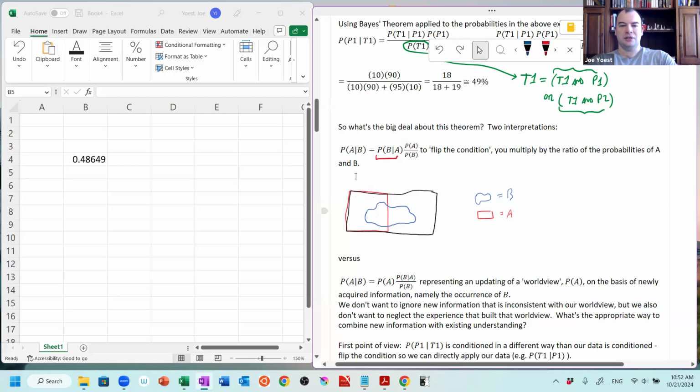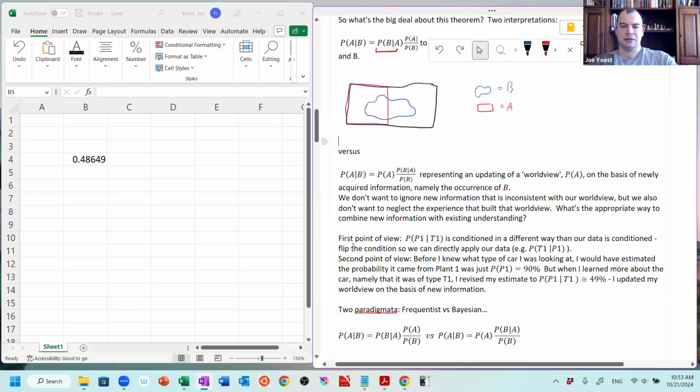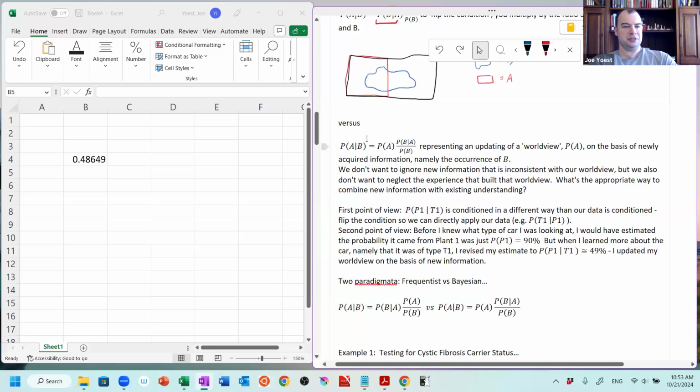Okay, so from the frequentist perspective, it's a cool little probability tool. It warrants about a half an hour of discussion and a few examples, and that's about it. But there's a whole other perspective on this. And this is what's called Bayesian statistics. It's kind of an entirely different, well, I don't want to say an entirely different field of statistics, but it's a different perspective on statistics. It's a different philosophy on probability.